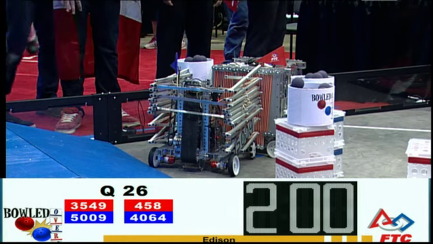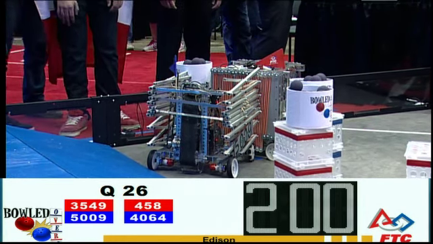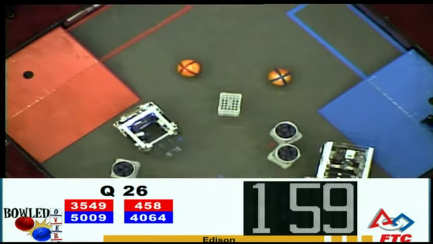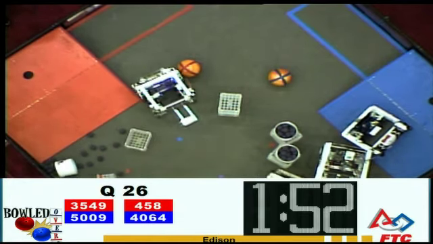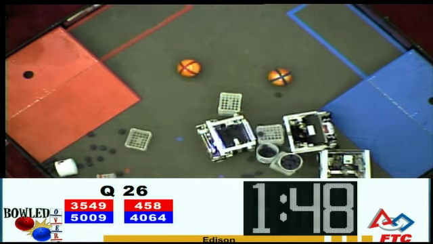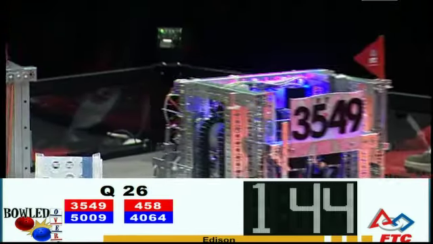All right, looks like we are good to go. No scores for autonomous period. Timekeeper, you all ready? 3, 2, 1, go. Oh, pick up your controllers, guys. 35-49, got red and blue flash the lights. Looks like they're going to go over there, pull over the Blue Alliance. 1 minute, 45 seconds left of this match.